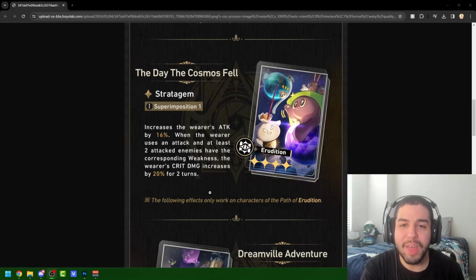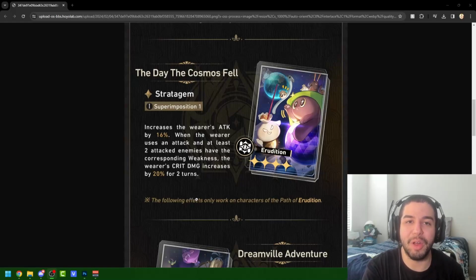But I do think that the other Erudition Forgotten Hall Light Cone, The Seriousness of Breakfast, is going to be a more consistent option overall, because that one just gets the bonus based on how many enemies are defeated. So, I think there are pros and cons to both, but I think this one is very slightly more situational, but I do think that the benefits from both of them are still going to be very good overall.